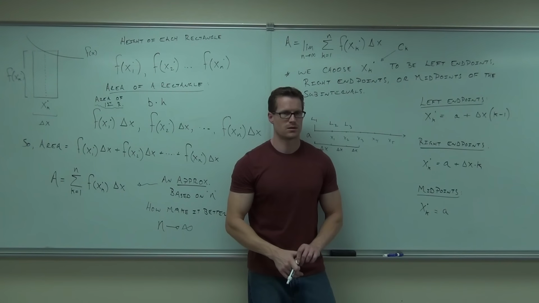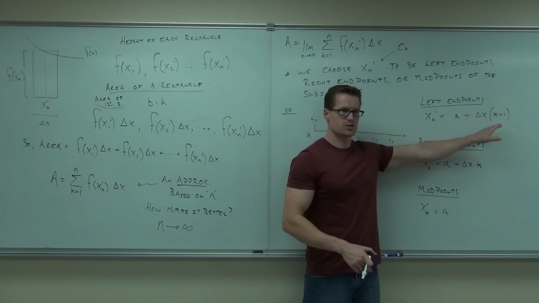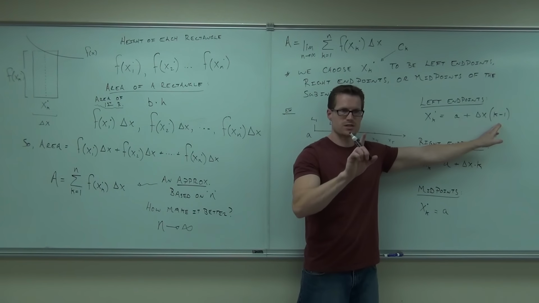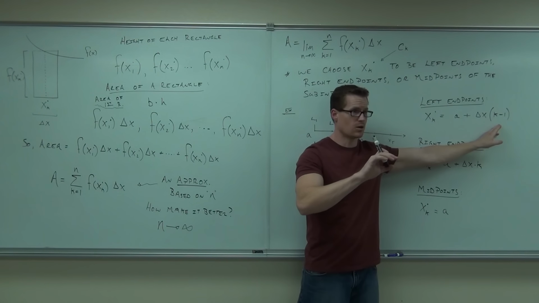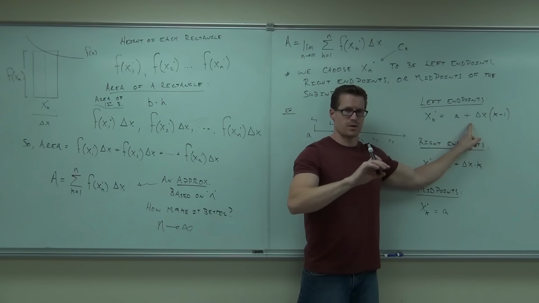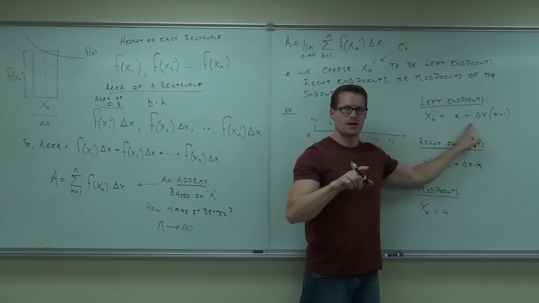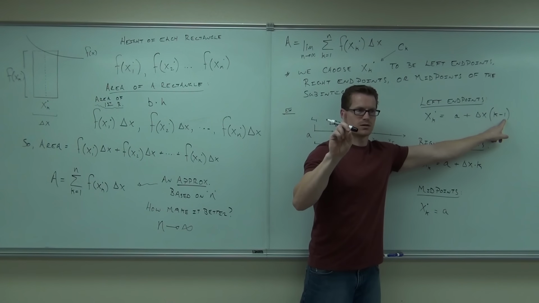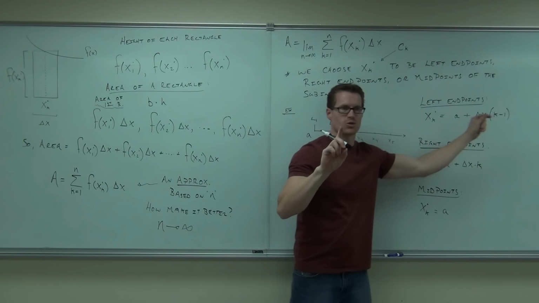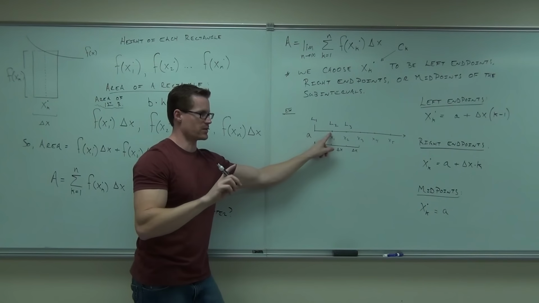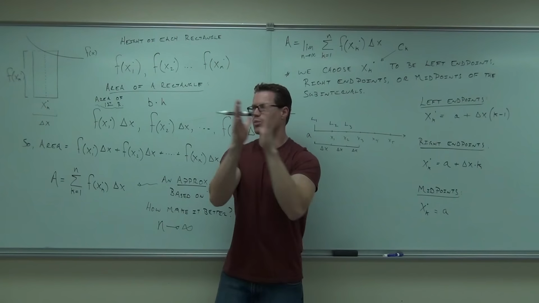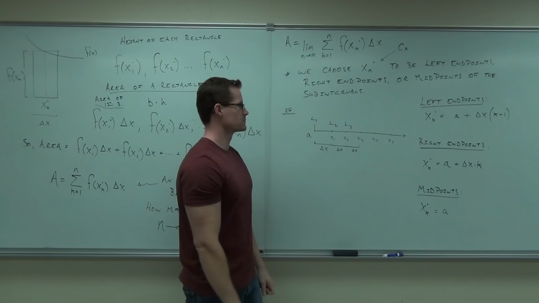You okay with that? Have I lost you? Notice that k always starts at 1 for us, right? k minus 1 is 0 in this case, so 1 minus 1 is 0. 0 times delta x is 0. You would start at a. You with me? The next one would say, okay, plug in 2. 2 minus 1 is 1. You would have 1 delta x away for your second endpoint. That's right there. Third, fourth, fifth. So I basically just slowed it down by 1. You okay with that?